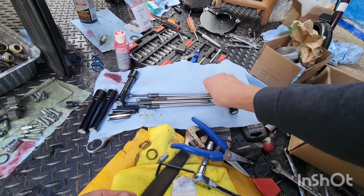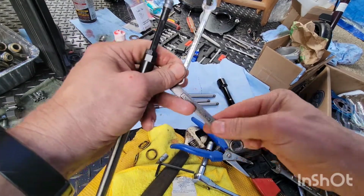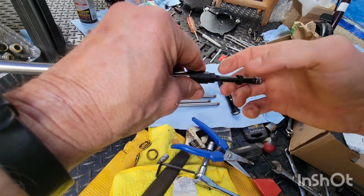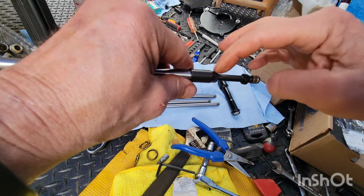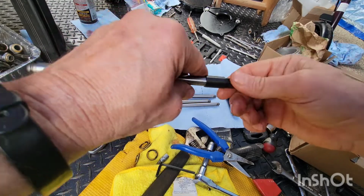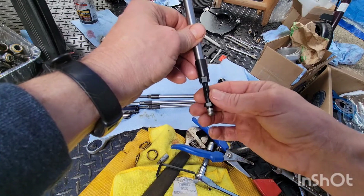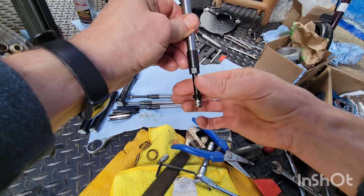Boom. Let's look at these quickies. Let me loosen it up and I'll show you them. Make sure you got your 11 Craftsman and your 1/4 inch Craftsman. Loosen that up. Loosen this up. Watch, so if you spin this in, right? The thread's here, right? That collapses it. If you're going far enough, it'll collapse. So when you get it all up in there, you want to pull this out, but you got to hold this nut because you want to thread that nut on the threads that are coming down because you're expanding this.